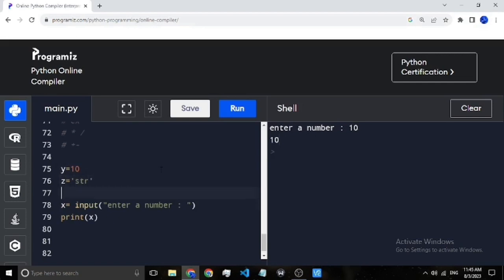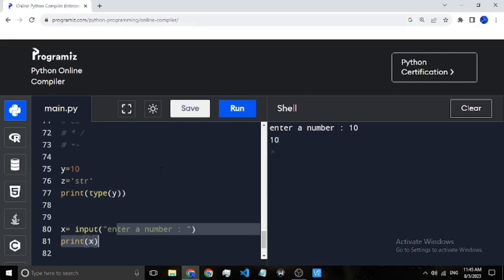So if I want to know the type of the variable, I can print type of y. Let me comment out this thing. Okay, let me run this.